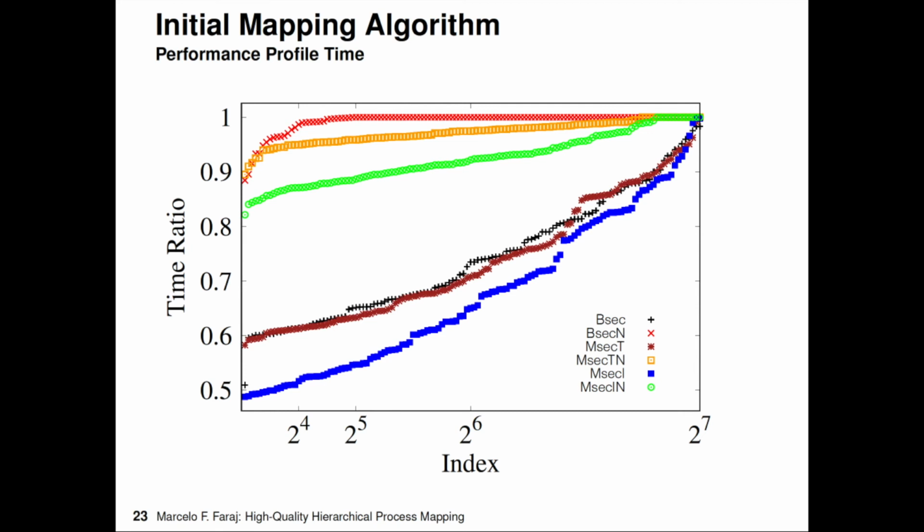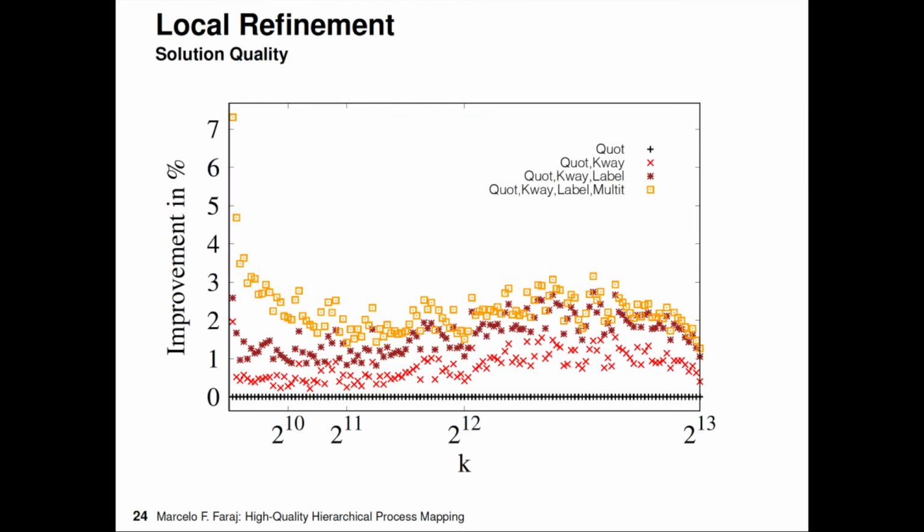However, the blue algorithm is the fastest one, and at the same time it is the second best regarding solution quality. So it is our choice for the other 3 versions of our algorithm. Due to time constraints, it will not be possible to show all our experiments for local refinement. However, I will show one of them to exemplify how the tuning process worked.